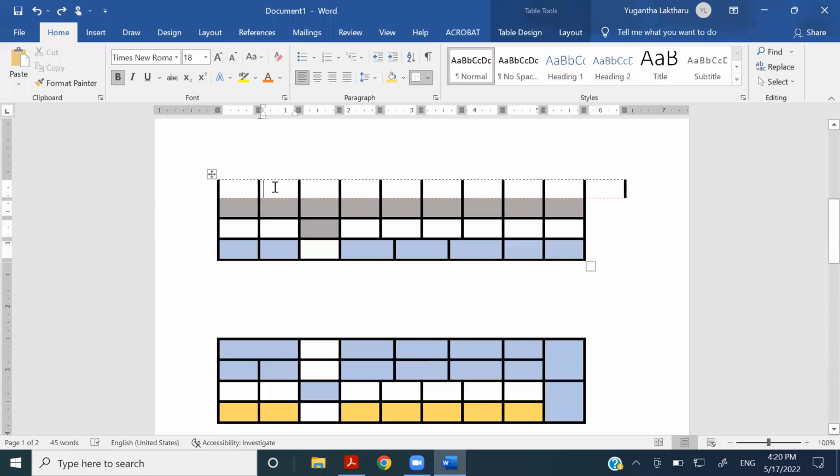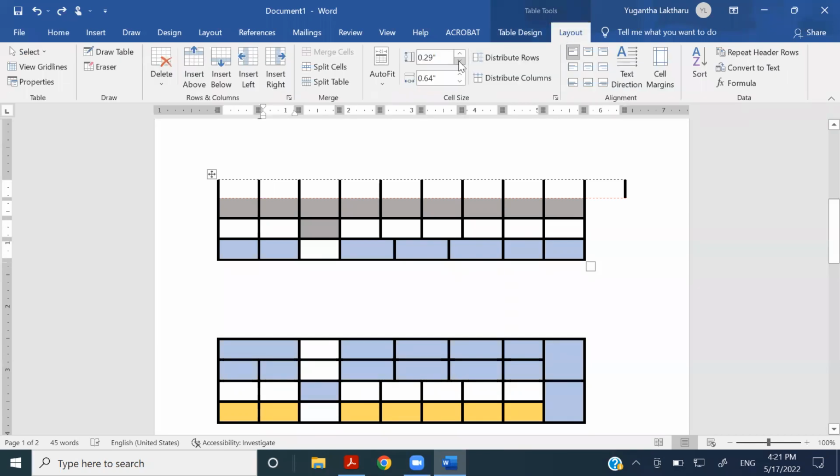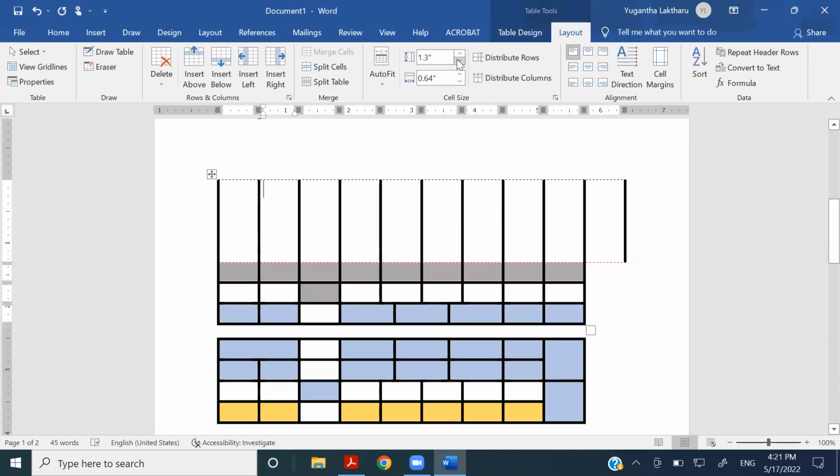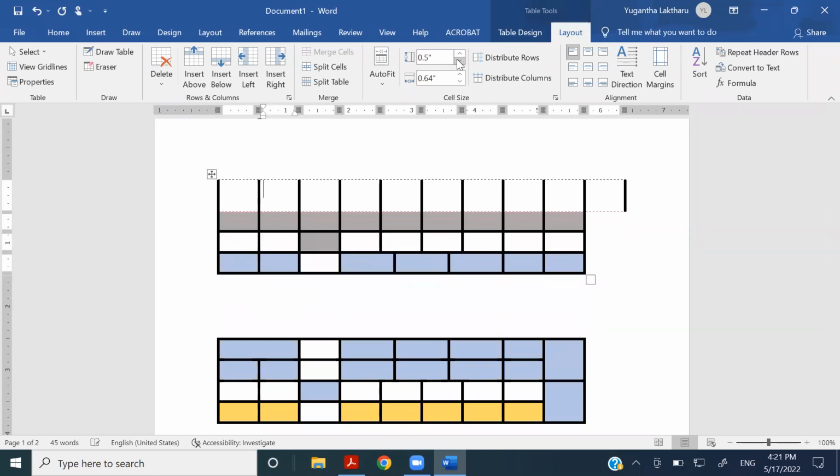So let me place my cursor over here, and I'll go to the layout, and from this it gives me the height of a row. So if I increase it, it will increase the height of a row.